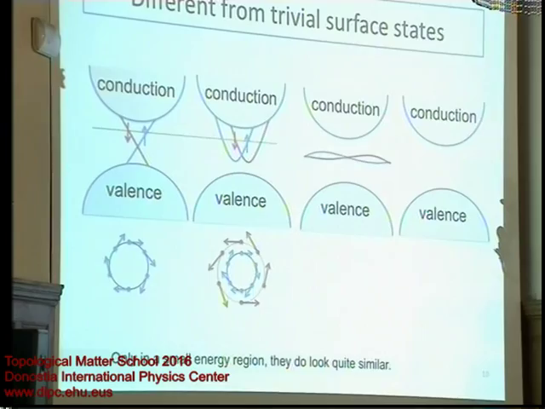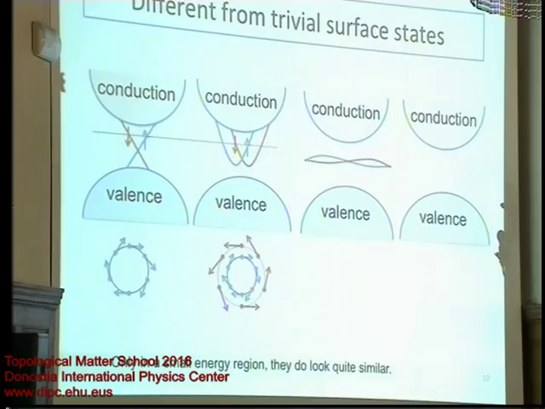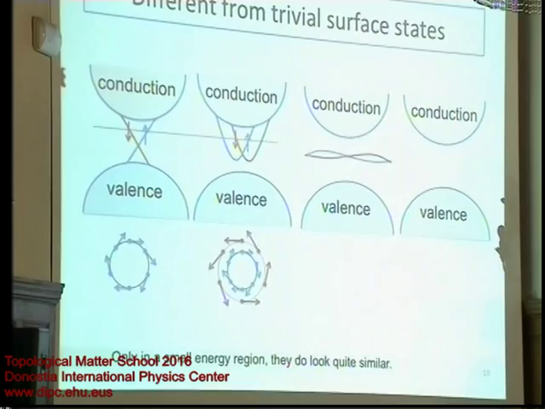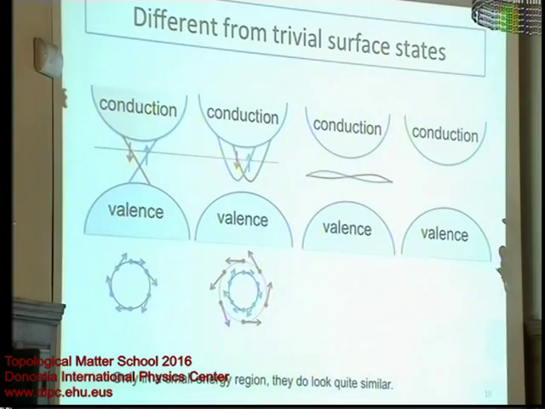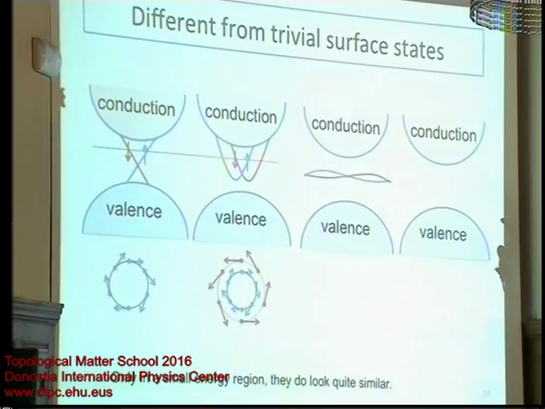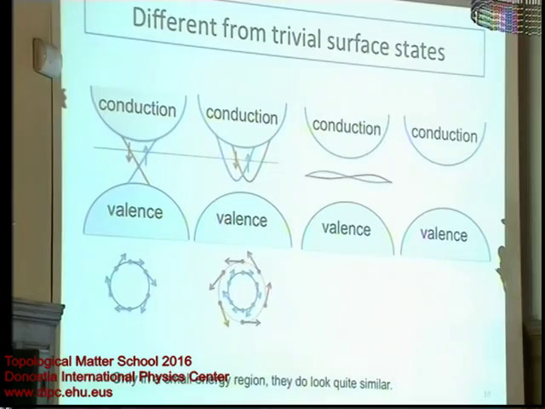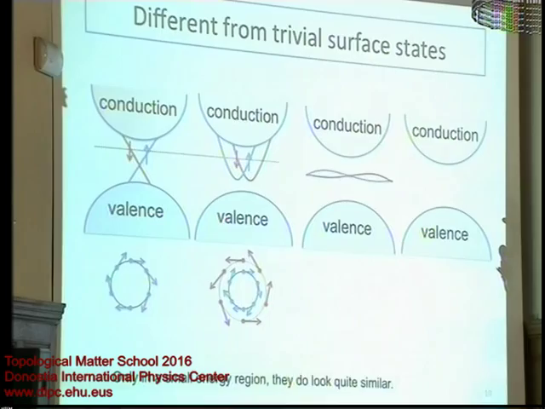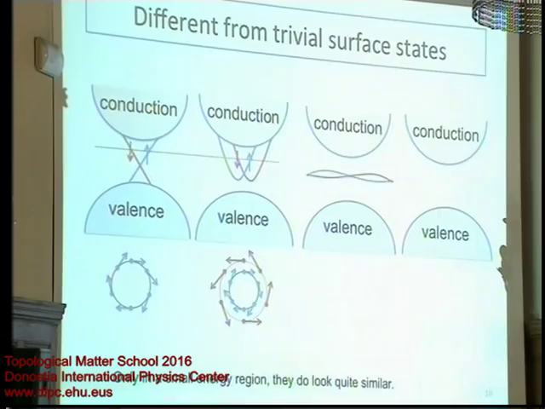For the Rashba state, you can smoothly add a perturbation, shift this state up into the valence band, and the bulk gap doesn't close — it just becomes a simple insulator. So that state is trivial. Similarly, an impurity state that sits flat inside the gap can easily be pushed away into the valence or conduction band. However, for the topological surface state, the Dirac crossing point is super robust — it's protected by time-reversal symmetry. As long as the system is non-magnetic and has no external magnetic field, time-reversal symmetry is preserved and the Kramers degeneracy at this point means the bands always cross — you cannot gap it.